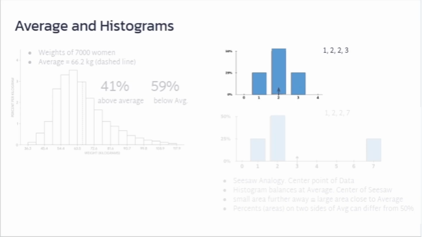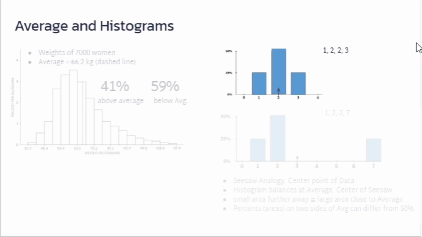Okay, and so the average is also marked with an arrow in the center, which is 2. You also see that the histogram is symmetrical at number 2, and number 2 is also the average of your data. If you do the math, simply 1 plus 2 plus 2 plus 3, that's 8 divided by 4. There are 4 numbers, and then you have 2.